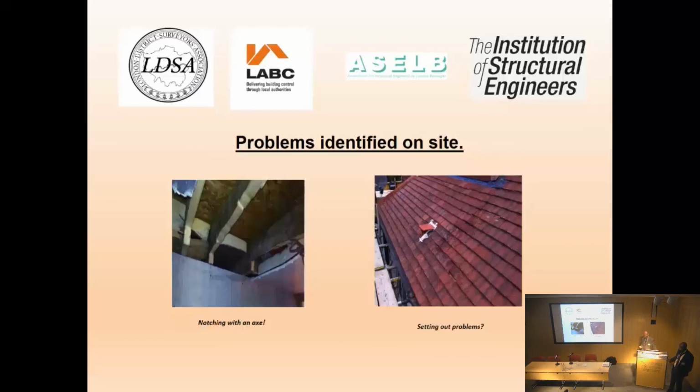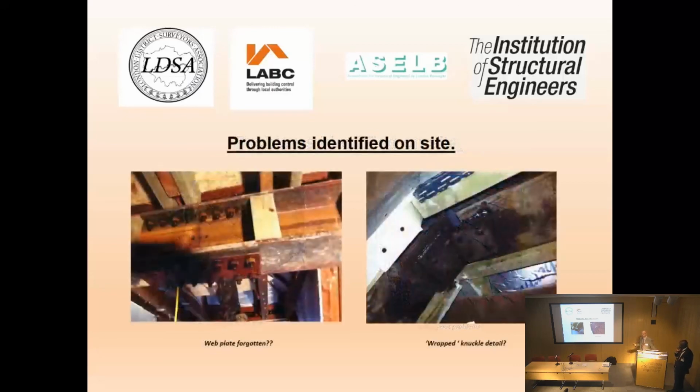Earlier this week, I think, or was it last week, I came across a photograph which I'd like to have included with the presentation, but we get these on a regular basis, which does reinforce the fact it's important to have regulatory control. And then you can see there's a setting out problem with that steel beam there. So there's a web splice plate missing, and then I don't really know how to describe the cranked beam arrangement, but it's probably quite difficult to see. That's the end of my presentation. Thank you.